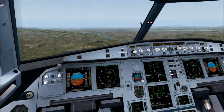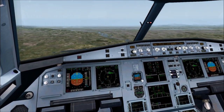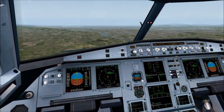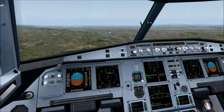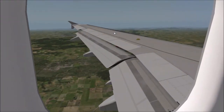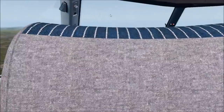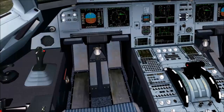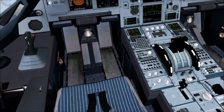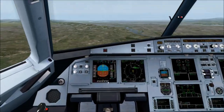So alright, let's start our little bit more of an aggressive descent here. And we can slow down to 175. This plane is not the best at descending, and I think right now my spoilers are broken, because when I put them out, spoilers full, I don't hear that, nothing's coming out. So hopefully they come out when I land, but otherwise I'll just brake extra hard, I guess, and use full reverse. I love using full reverse. I love the sound of it. Hopefully they come out.